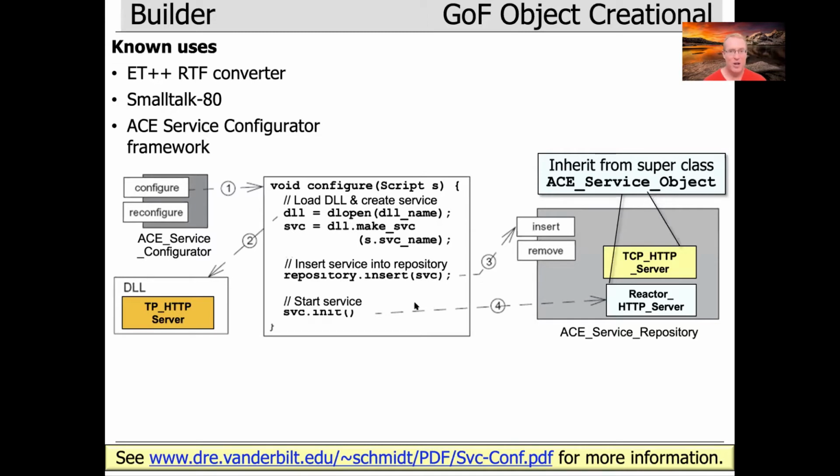This was actually some software that I developed way, way back in 1993. Hard to believe how long ago that was, when I was working on my PhD. And what the service configurator framework does is it reads a script and then goes ahead and dynamically links in DLLs or shared objects or shared libraries, and then has factory methods in those DLLs or shared libraries that manufacture various components that are all stitched together to basically dynamically configure the behavior in an application or in a service.